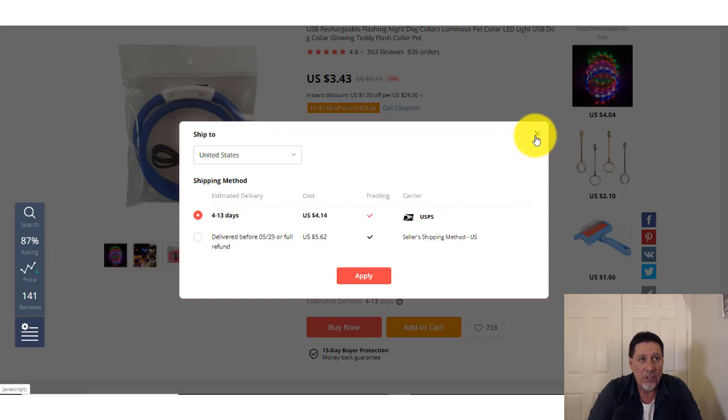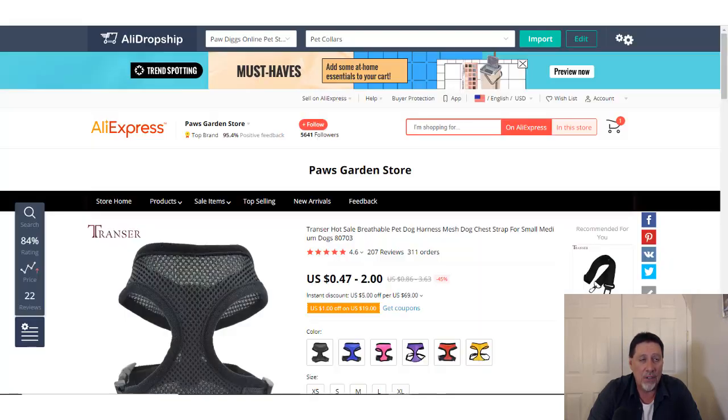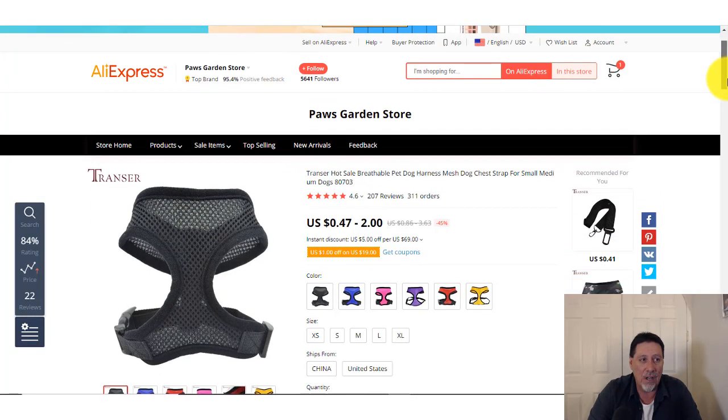I do have one open, so that's how you check to make sure. But when you're doing this, as long as you click United States, fine. You don't want to go through each one, because you can, but it was just going to take too much time. I don't do that. I just click United States, and I hope that the shipping is fast on some. But let me show you how some will be really fast.